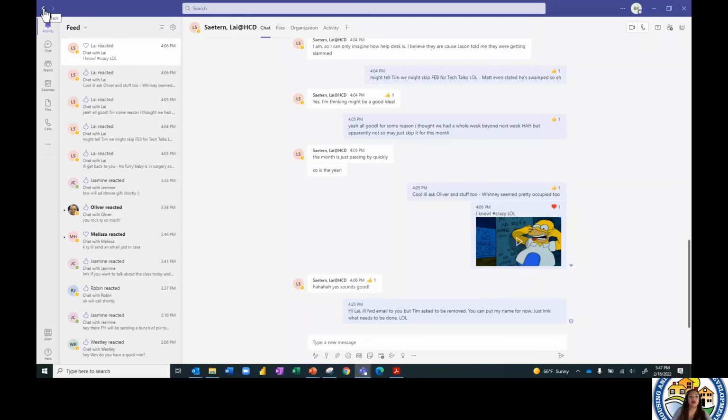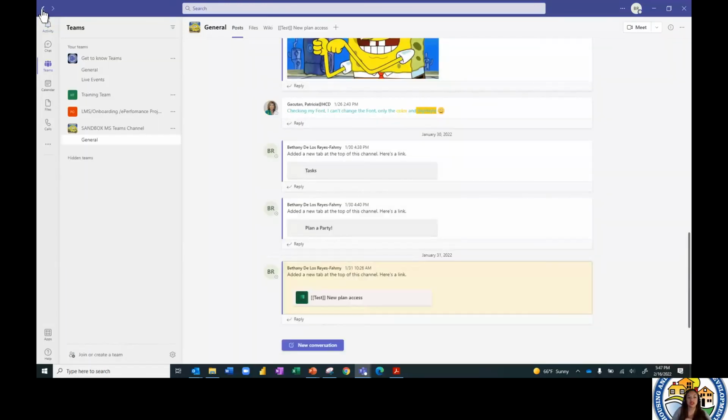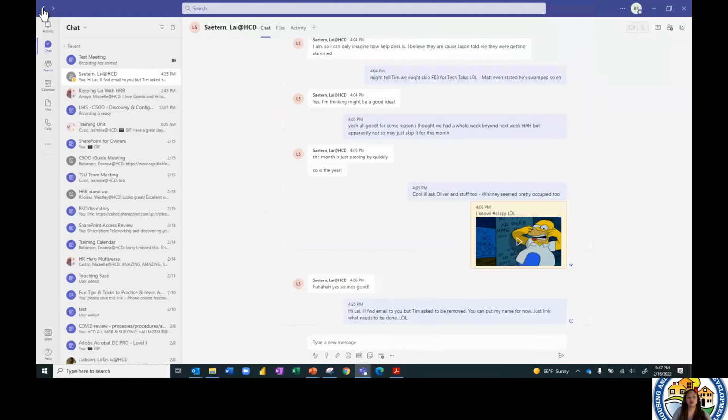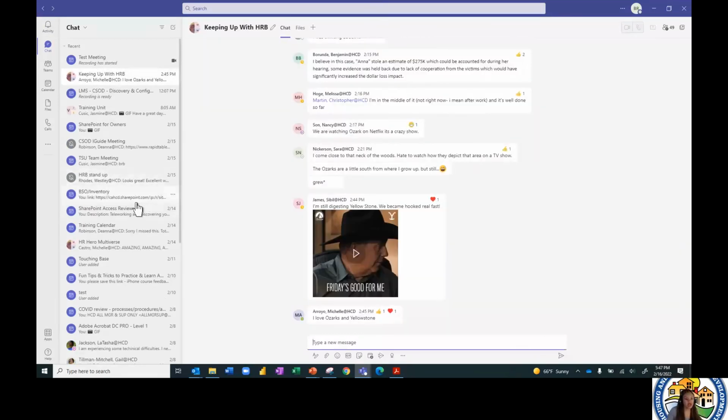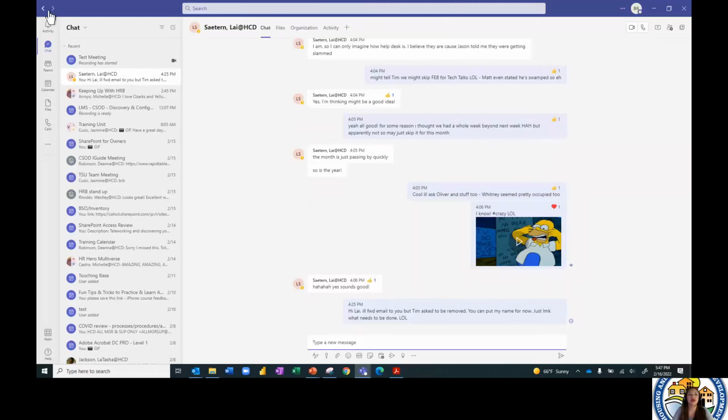We have a left arrow or a right arrow. The left arrow is in essence a back key. What is the previous view that I just did? In today's world, it's very likely, I should say, that you're multitasking. Sometimes you might get caught up a little bit and you might lose the window. Maybe you're on a chat and then somebody else chatted you, so you're trying to chat back and you forgot what you were talking about or doing. So if you ever need to go back to a very particular view, you can click on this back arrow. It'll take you back to your previous view.